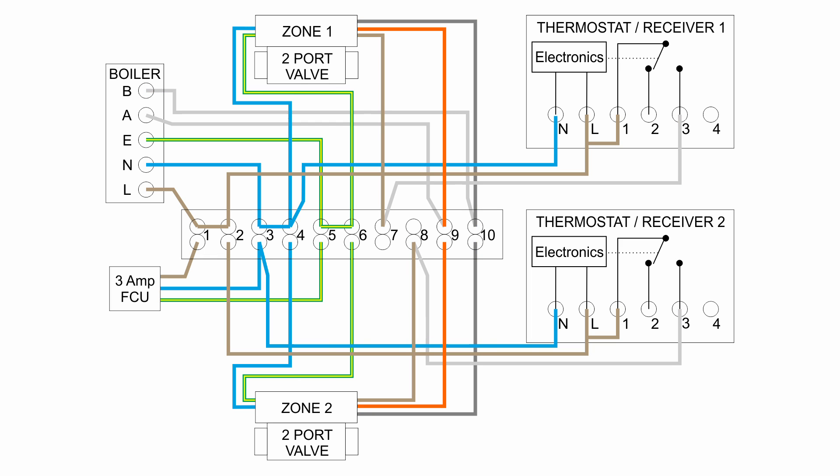That's how it's done with a boiler that doesn't have a 230V input. The important thing to note is that terminals 9 and 10 in the wiring centre are never connected to 230V — they're entirely separate. All that's on those is whatever voltage the boiler is providing on the A and B terminals, which could be 24V or some other voltage. It doesn't particularly matter — it's coming from the boiler and going back to the boiler. There is one slight problem with this arrangement: the wires from the zone valves are typically all in the same cable, so you end up with 230V on some wires — the blue and brown — and other voltages on the orange and grey. If someone were to mix them up in the wiring centre it could result in 230V going into the boiler. So it might be a good idea to put terminals 9 and 10 separated in the wiring centre with some sort of division so it's clear that's not a 230V part. Proper labelling is clearly desirable. All the cables are rated to 230V and above so there's no problem using them at lower voltages.